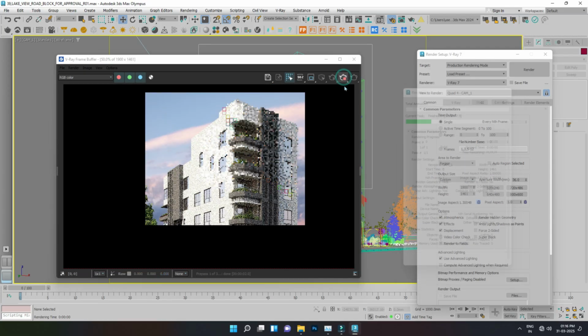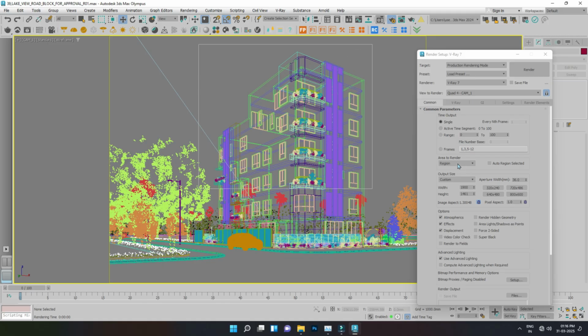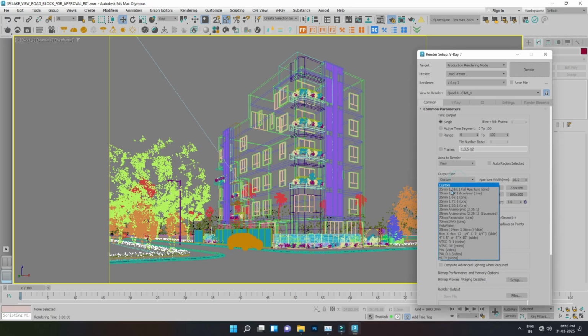Okay, and here is the output size, which frame size we will work with. Now this is the image aspect ratio, the width and height, the frame size. We will set a custom frame size here.